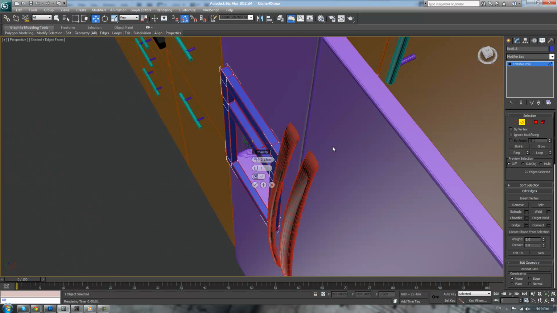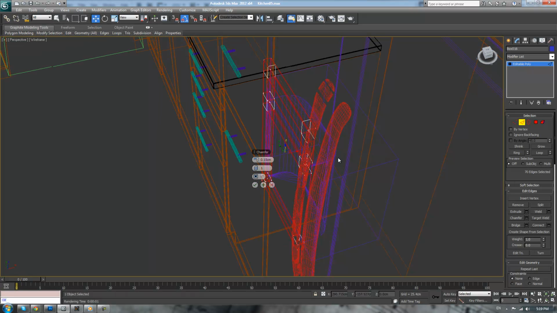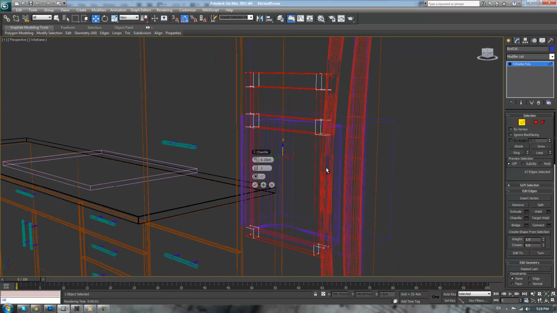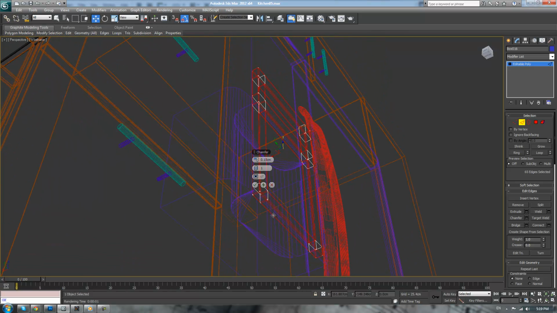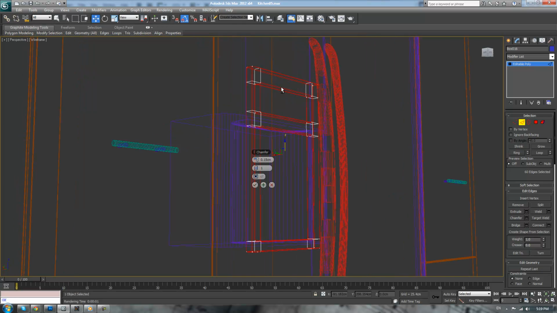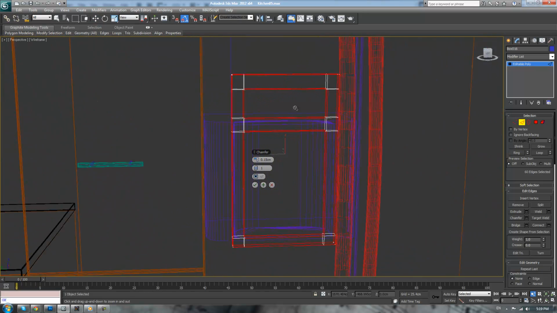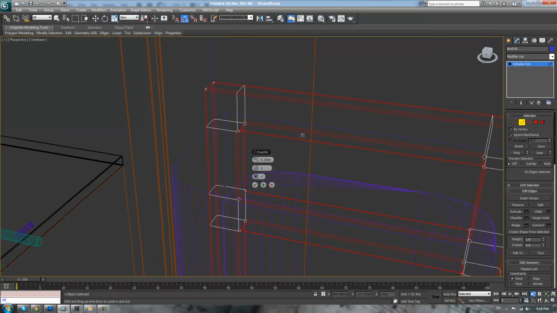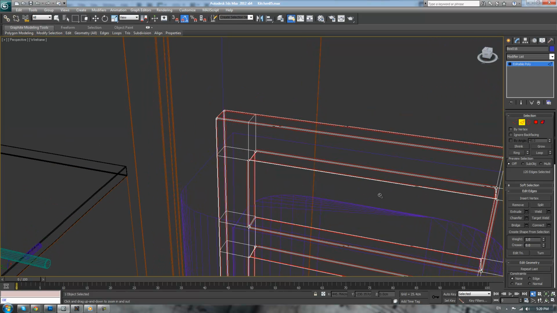What do we want to deselect? That one, that one, that one, all these. So basically all the outside edges except for the corners. And I think that's all of them. So give it 3 of these.